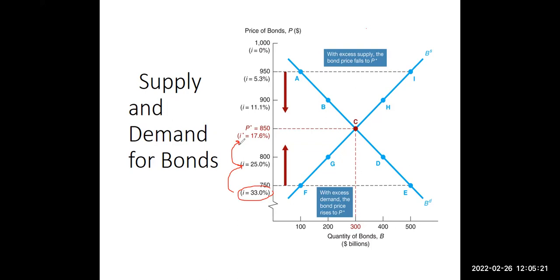Sir, can you repeat this? Yes, sure, why not? Look, we are actually talking about two opposite things. We know about the relationship between price and interest rates. If the price goes up, interest rate goes down. So if there is something which has a positive relationship with the price, its relationship with the interest rate will be opposite. If the quantity of bond has a negative relationship with the price, its relationship with the interest rate should be opposite. Anusha, are you getting my point?